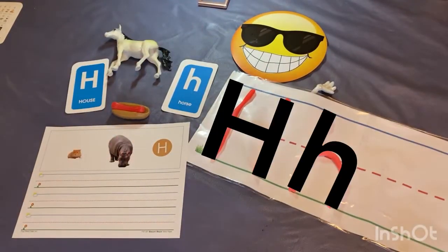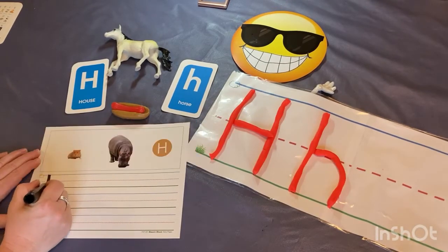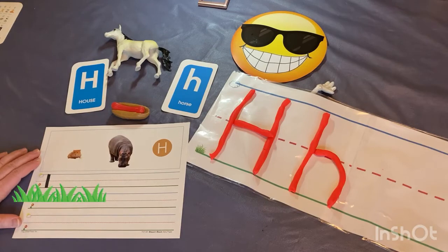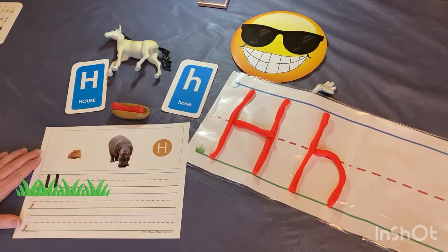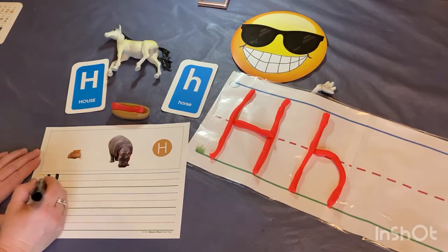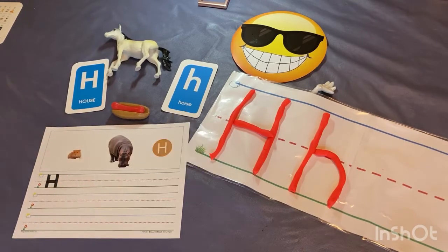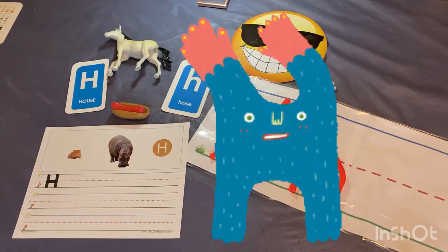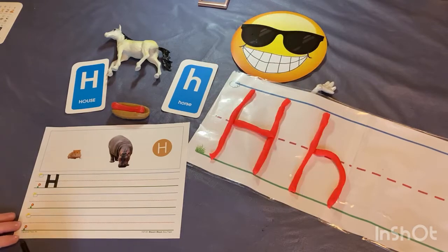When we write the letter H, we start at the sky, we come to the grass, we pick our pencil up, go back to the sky and down to the grass. Then we cross on the fence. This is a capital H. We would use a capital H at the beginning of a sentence or the beginning of a name.